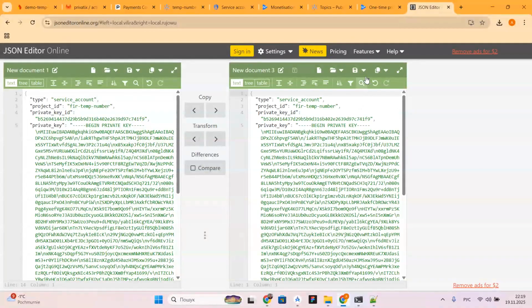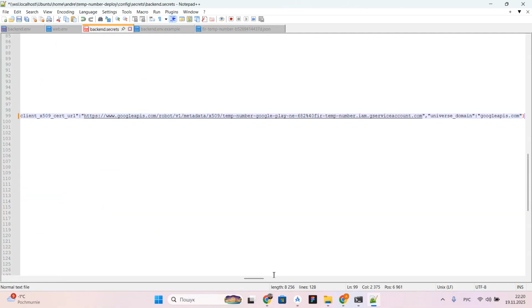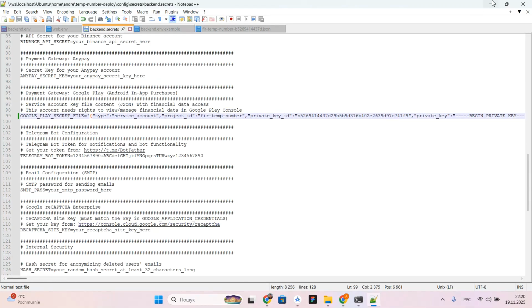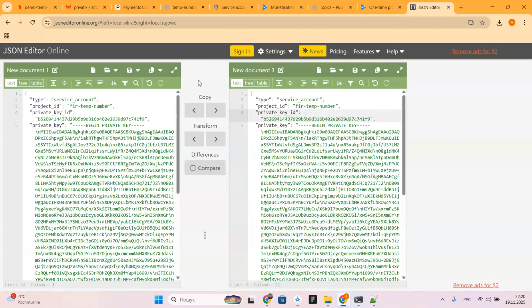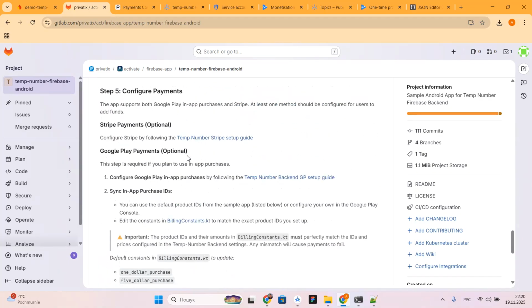So I copied it in the compact way. So I can put it here and save the file. After that, you need to redeploy your backend, and Google Play should start working.